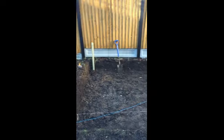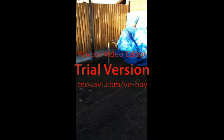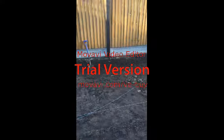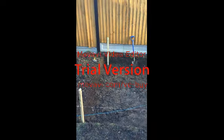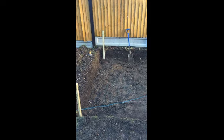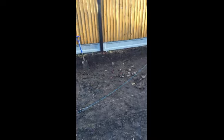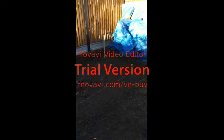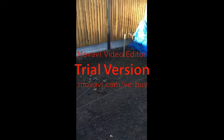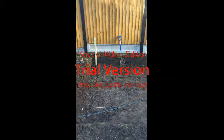And first of all is digging. You don't have to do it, but I want to make it deeper, so that's why I decided to go a bit down in the ground. I would highly recommend going for a mini digger, which you can hire for 60-70 pounds a day, plus fuel if you drive it, or you can hire it with a driver, which is about 200 pounds a day, which is more than enough to do it.